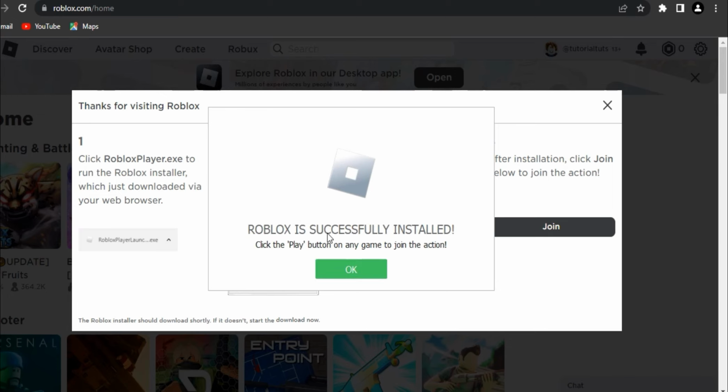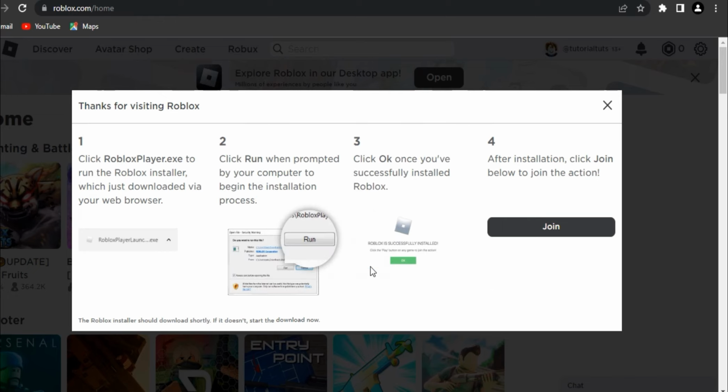And guys, as you can see right here, Roblox is successfully installed. As you can see, click the play button in any game to join the action. So that's all you gotta do now.